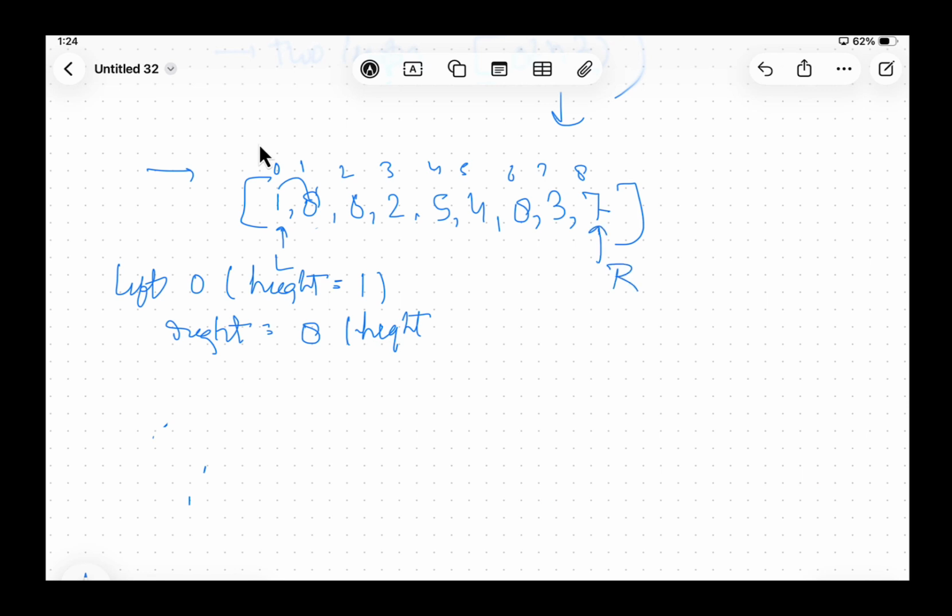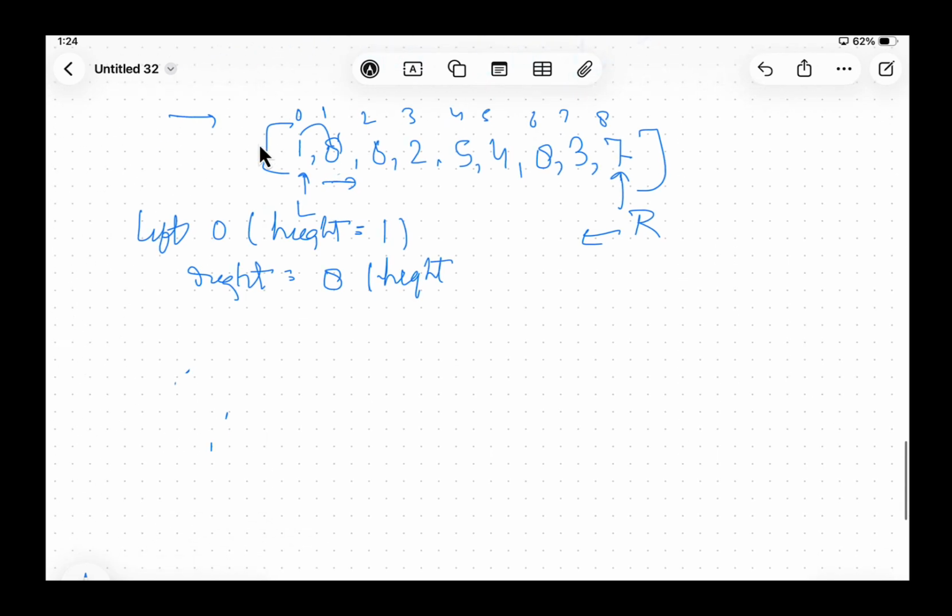So now 2 pointers on the opposite side, and they are coming towards each other. This will move this side, this will move this side. Correct.